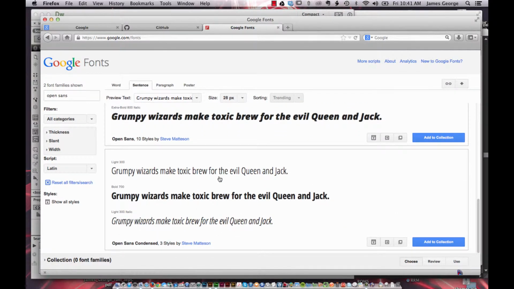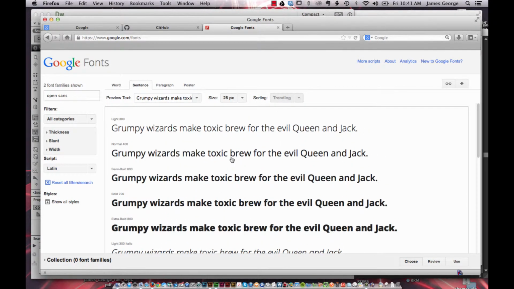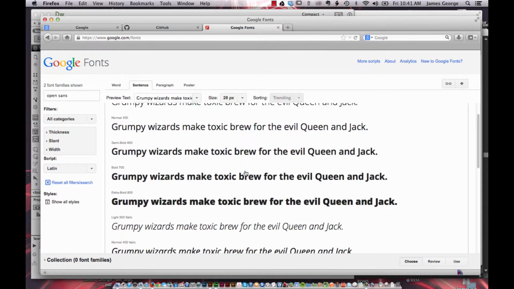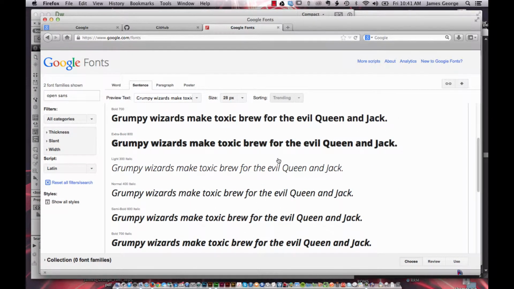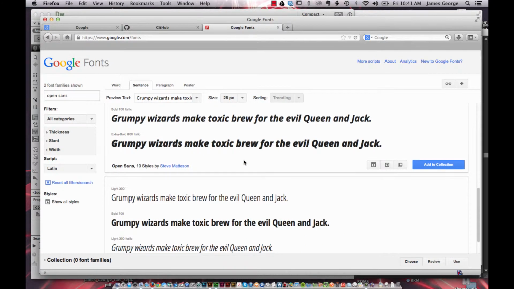You can preview the whole family, and that's really nice when you want to look at it before you actually try to put it in there, because there's nothing worse than saying, oh, I'm gonna use this font, and you put it in your site and it looks terrible. Open Sans is a great choice because I just like the regular one because you have all these variations, and it'll look really nice. Like you can mix the bold, the extra bold and the light for a really contrasted typographic look. So once you're done, you can add it to your collection.